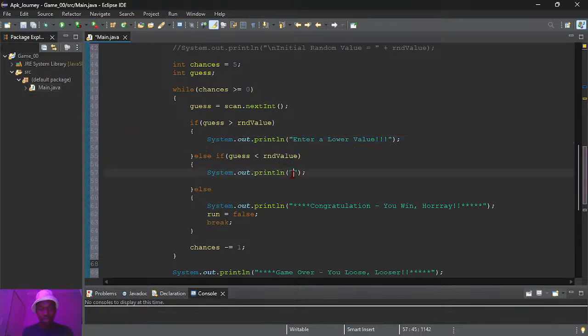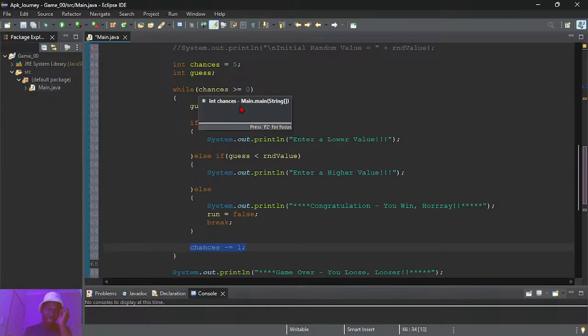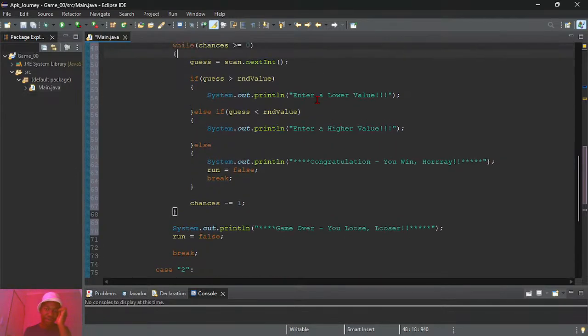So we're just gonna paste here, and then here's gonna be higher value. Yeah, so if the guess is whatever, this is executed. After this is executed, the code won't come here. Instead, it will come to this part where it minuses the chances, and then starts again, the user inputs and whatsoever.